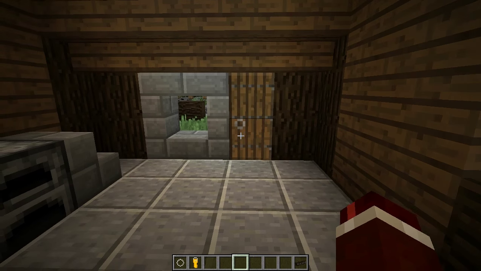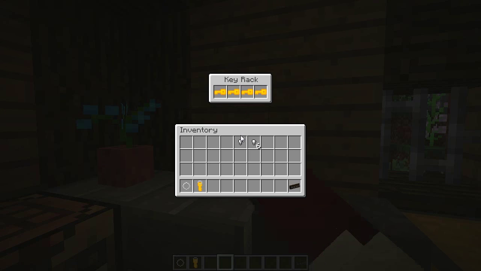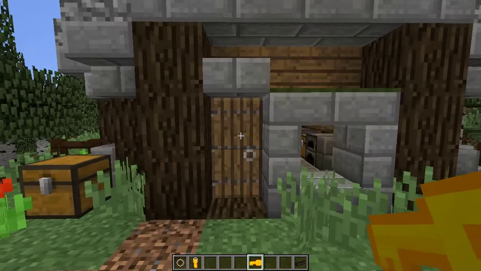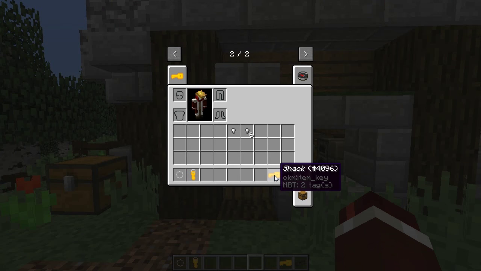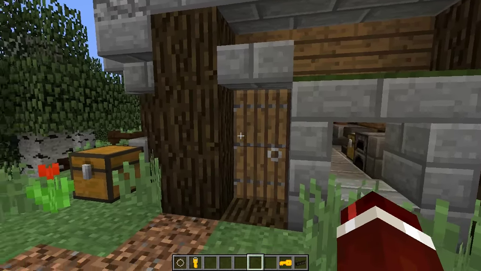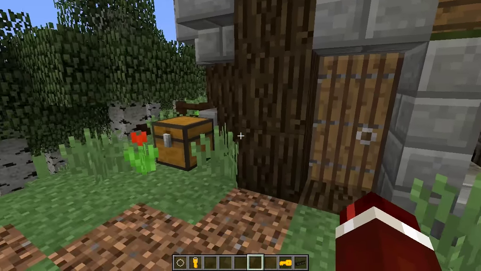Now there's one last thing to show off. If we go outside, let's try and find the right key here. Shack, where's my shack key? There it is. So if I go outside real quickly, I've added in some new security features, and this is something that I discovered while just playing around, and that is that you can still use redstone on the door. And what I've done is added in a security feature that basically stops redstone activating the door.